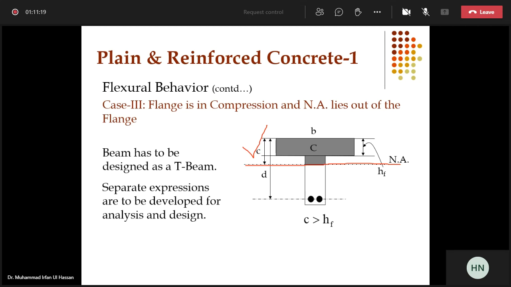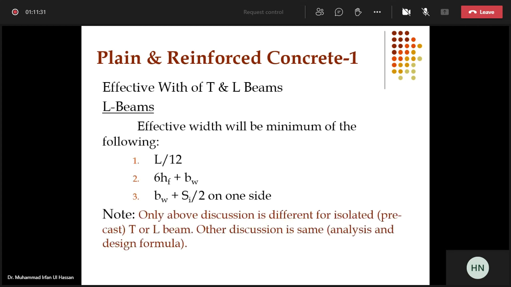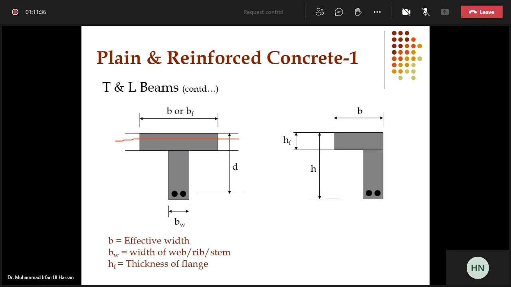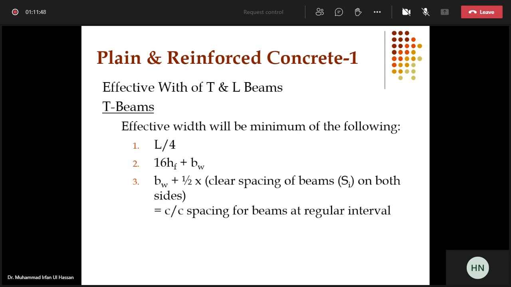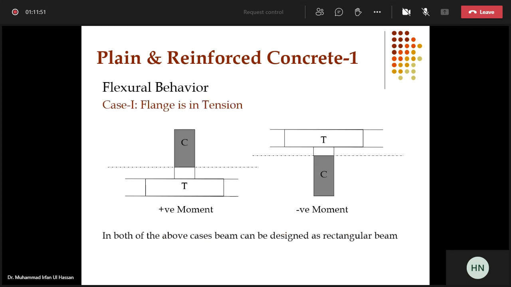The T-beam is practically common, because most of the beams and slabs, if built monolithic, you have to go for the T-beam. So a, or c, of course, if it is less than hf, even though the shape of the beam is mostly like that, it's not an issue, because you will design it as a rectangular beam of this cross section. You design it as rectangular, but if a exceeds hf, then you will design it as a T-beam.